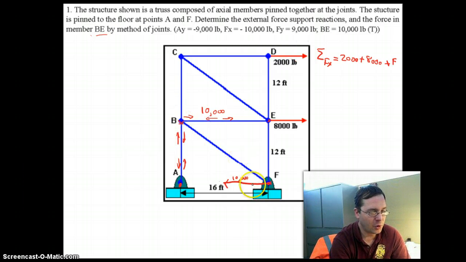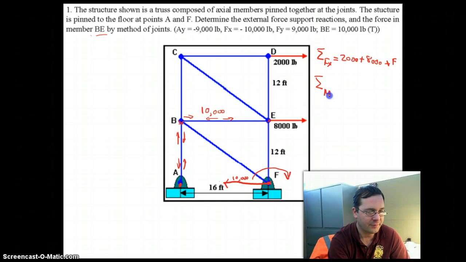Now, let's think about external force and reactions. Let's think about a moment about point F. So, we know that this whole structure is going to want to rotate in the clockwise direction because we're pulling on it with 8,000 pounds force at point E and 2,000 pounds force at point D.